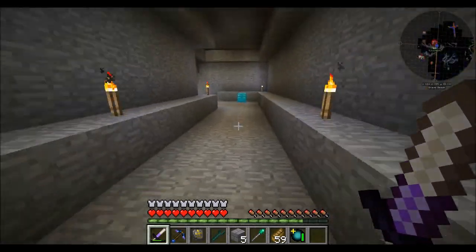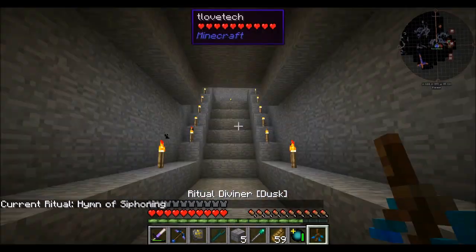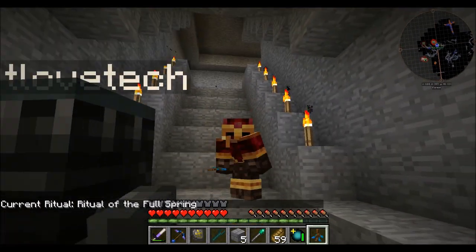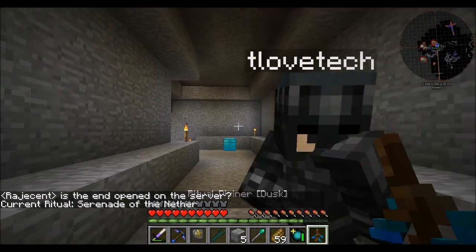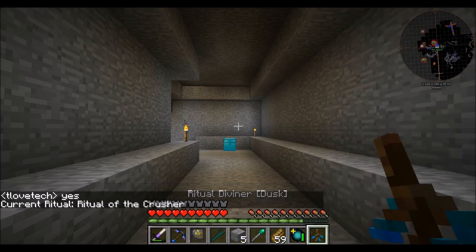Huh. Now I want to get my ritual diviner and take a look. Yeah, this is all pretty basic stuff with all the stone. Wow, why are you all short? You're super short. Not even shifting. Oh, I was shift clicking the ritual thingy. I gotcha. Ritual to grow, ritual to high jump. Called something evolution.